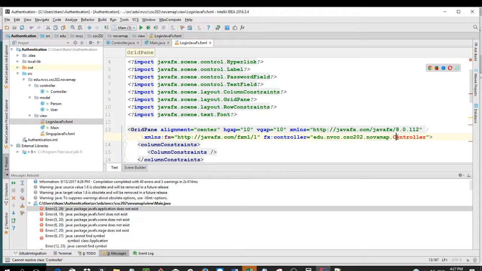I used lowercase too. So under this, it has to be another class name called Controller.